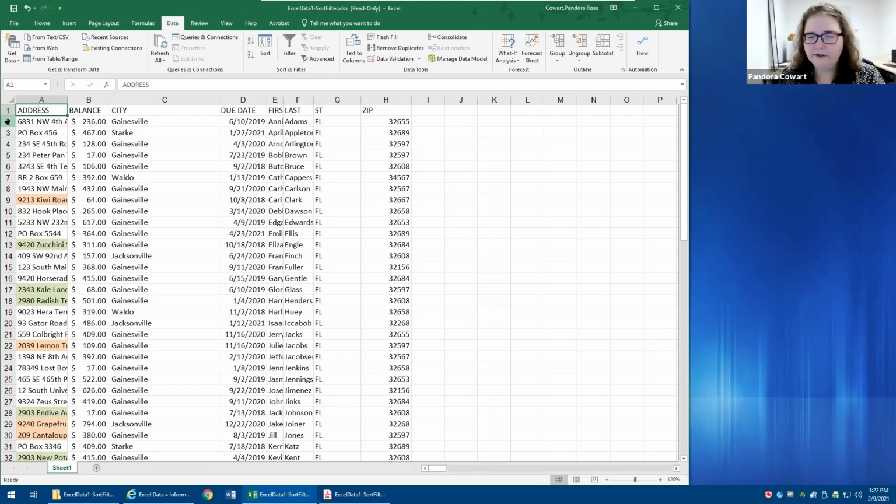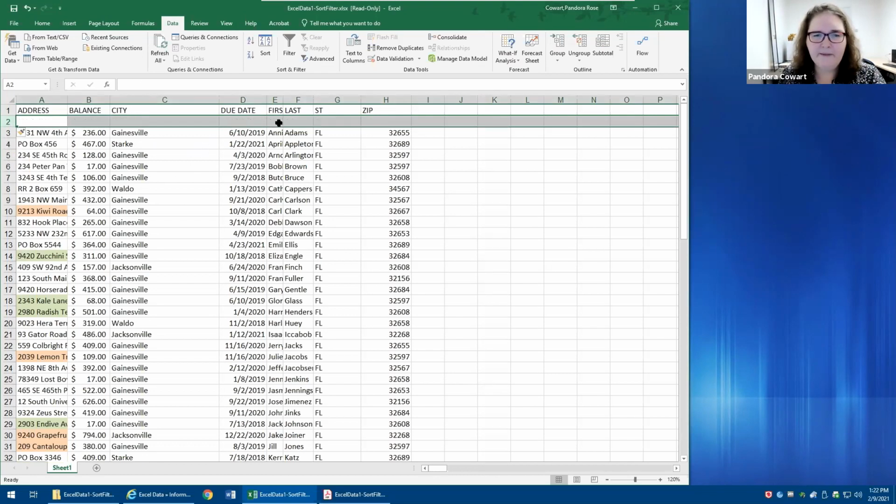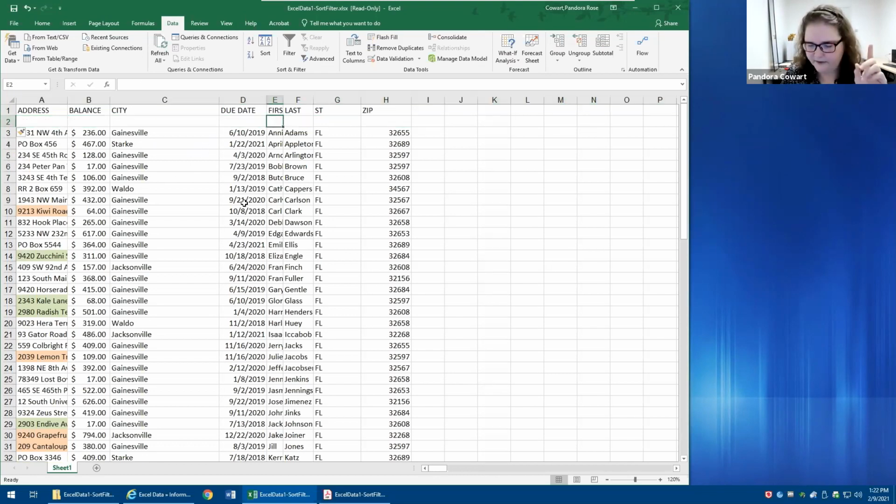Let's come here to row 2. I'm going to insert a row. So right click, insert. And let me put this in the order that I want. I'm going to do first name 1, last name 2. Then I want address 3, right?